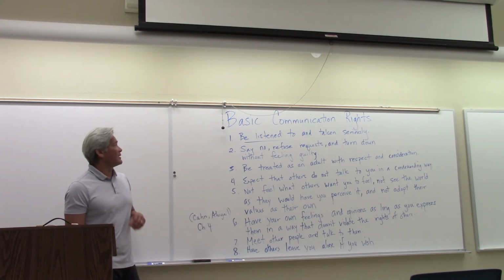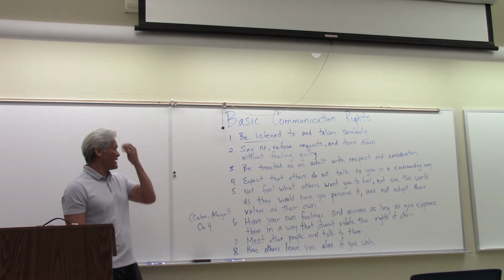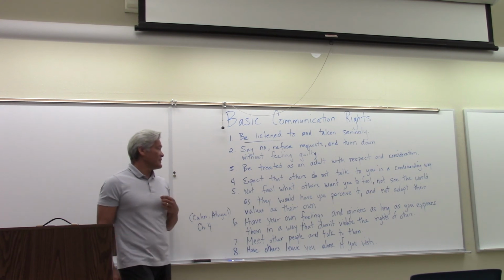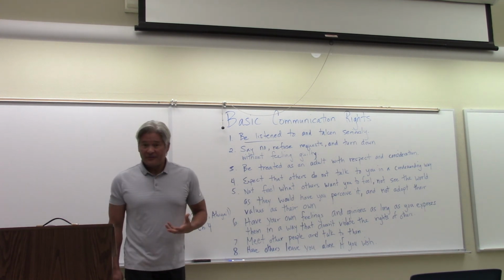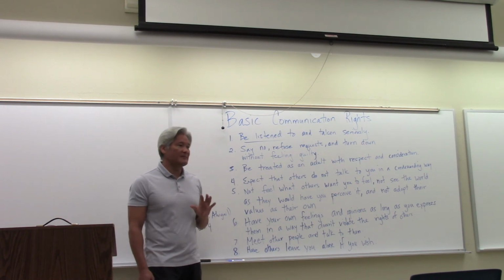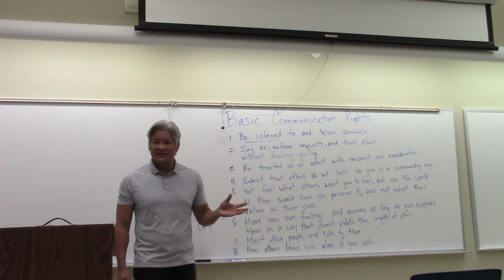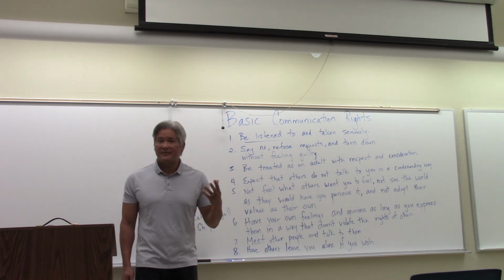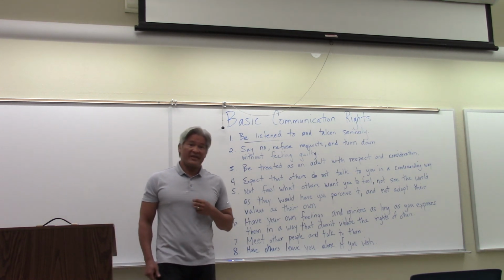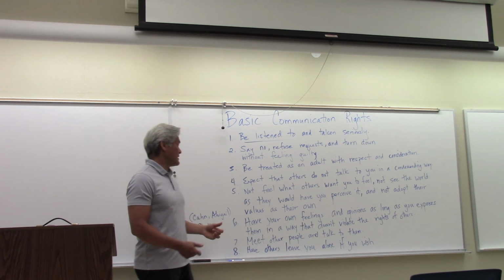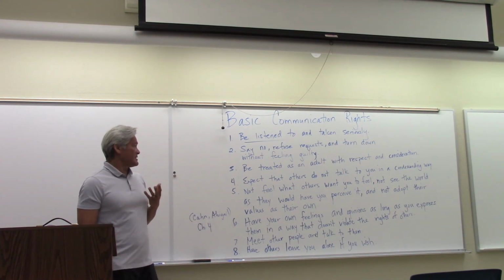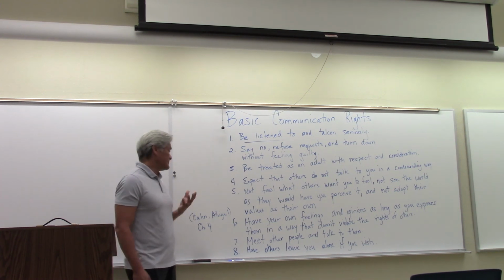And another basic communication right that Con and Abigail have in the text is not to be forced to feel how others want you to feel. I think I hear this from students a lot, that my parents want me to perceive the world as they do. They want me to have the same interests, the same values, the same career goals as they do. They want me to be a nurse, I don't want to be a nurse, right? And so that's another communication right, to be able to adopt your own values, right?